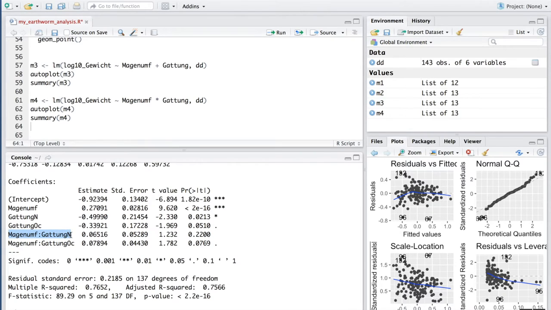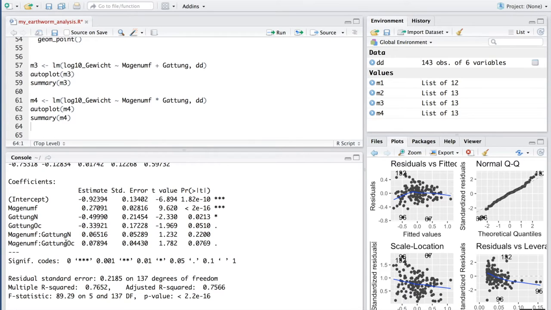It's not actually the slope of the relationship, but it's the difference between the slope for N and the slope for L. Remember, this here is the reference slope, and that's for L because it comes alphabetically first. So the reference slope, that of genus L, is 0.27. And again, this is the difference between the slope of N and the slope of L. So to get the actual slope for N, we would add this to 0.27.